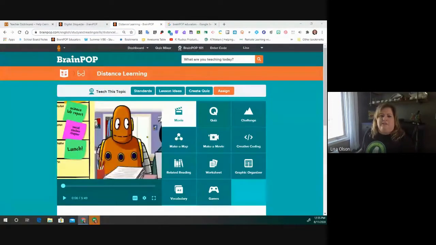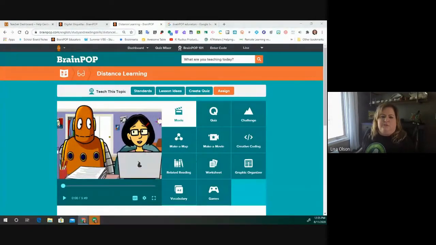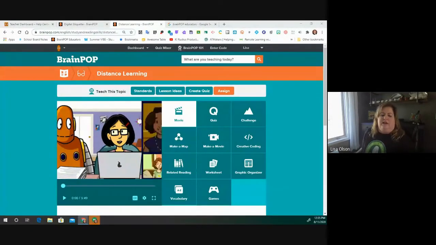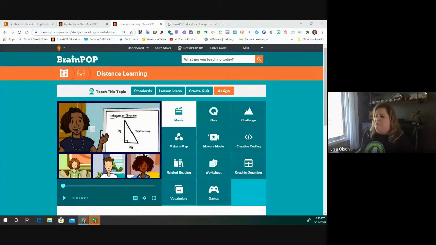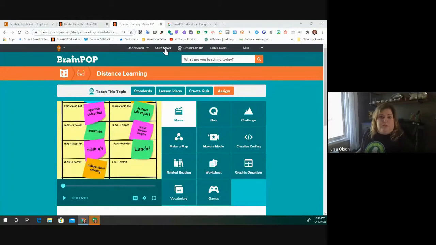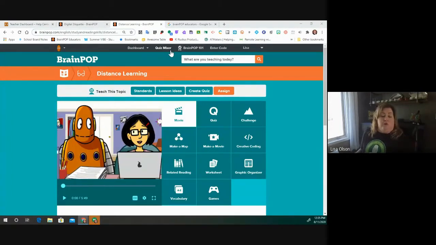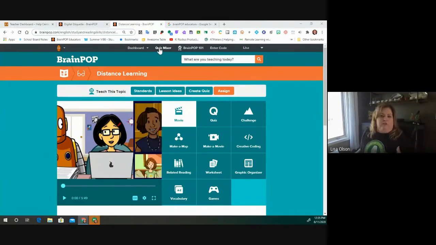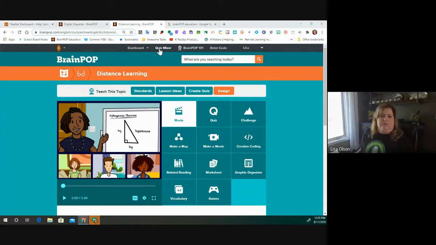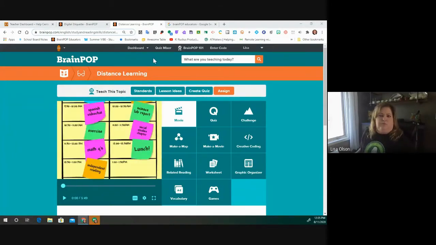All right. So a couple other things with using the SSO: there's a teacher dashboard. You'll see that right up here. You'll also see the quiz mixer. That means you can take a BrainPOP quiz or create your own quiz by mixing it up with other questions. And all of those are when you have to be in your account in order to do those things. You can assign the students' work right here.